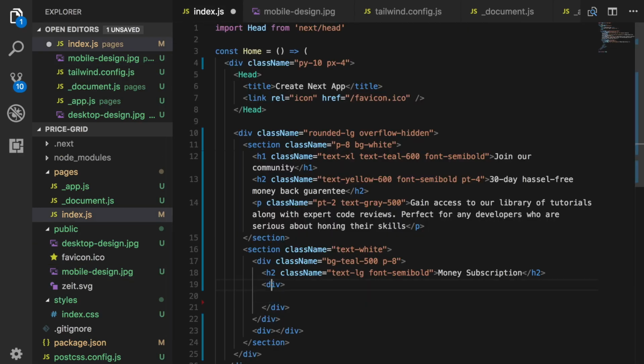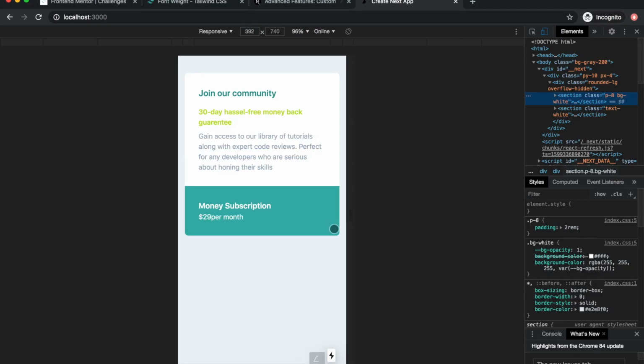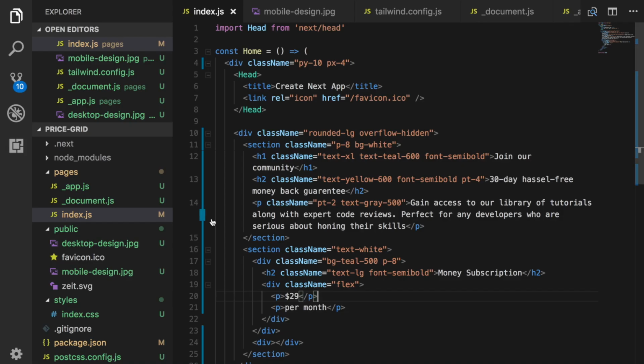And so we'll do the P tag in there, and then this will be $29, and then this will be per month. Give this a class name of flex. And if we go back, they're side by side there.